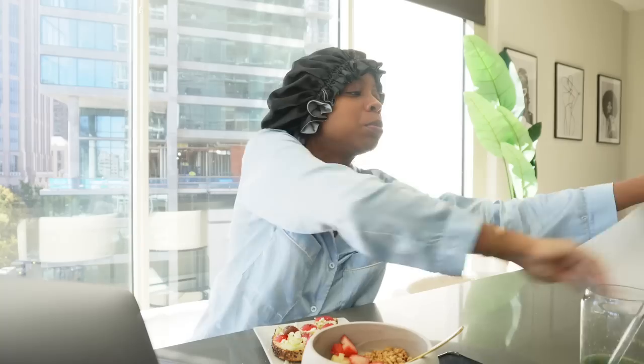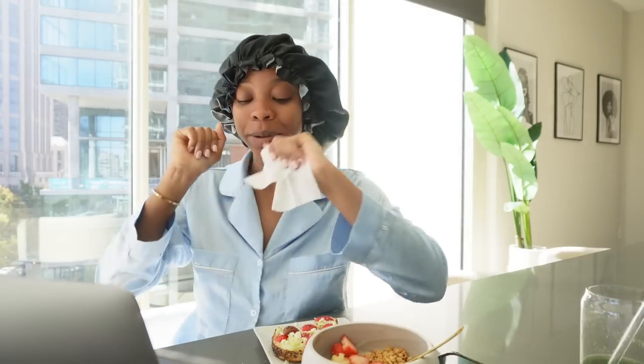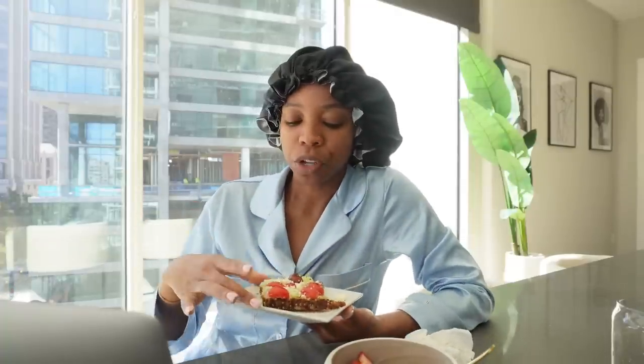Okay. All right. I see what we're working with. It's pretty close now. Mmm. I feel like when I get tired of the avocado toast or eating eggs for breakfast, this is gonna be my go-to toast. I also want to get back to eating my oats. What did Ice Spice say? Because I'll be eating them oats, okay? No, I love oatmeal for breakfast, so I'm trying to switch it up. So this is a good switch up, something different. This hummus I got from Whole Foods is really good.